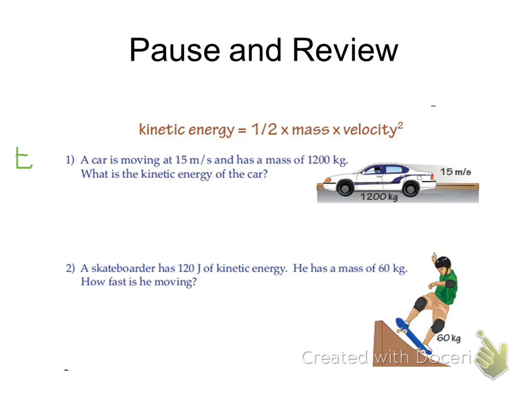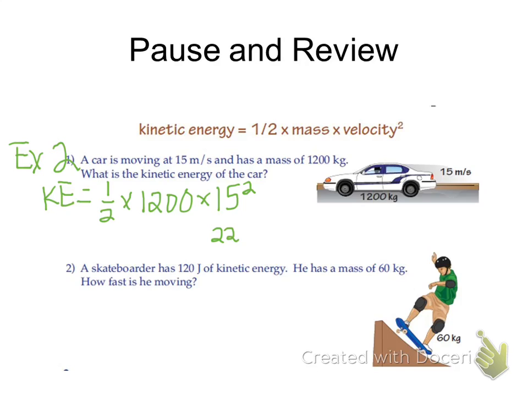Okay, so let's look at your example 2 that you've got in front of you. I was walking around and I was trying to make sure that you had it set up correctly. So when you've got kinetic energy, you should have set it up 1/2 times 1200 times what? 15 squared. And that was the biggest thing I was seeing, you're forgetting about your square. What's 15 squared? What's 15 times 15, Chris? 225. So I'm just going to write that down there.